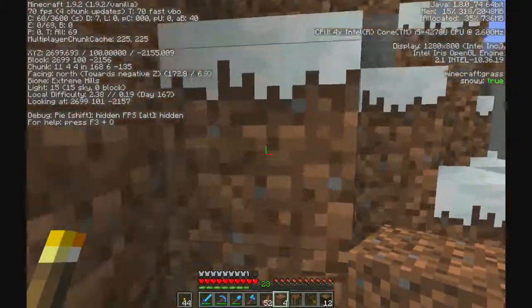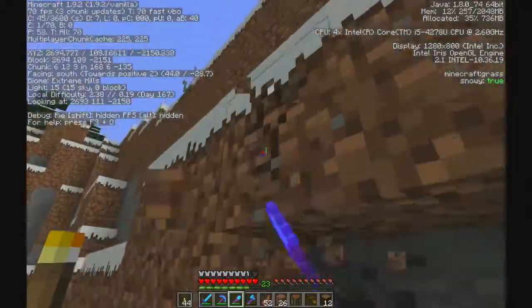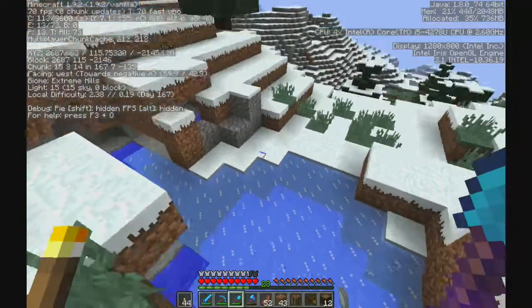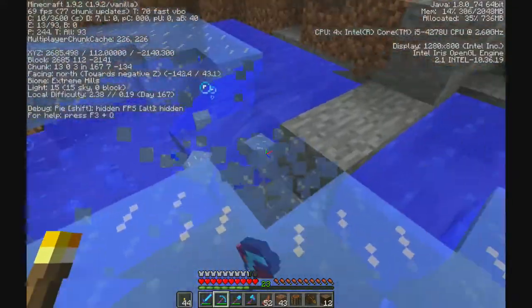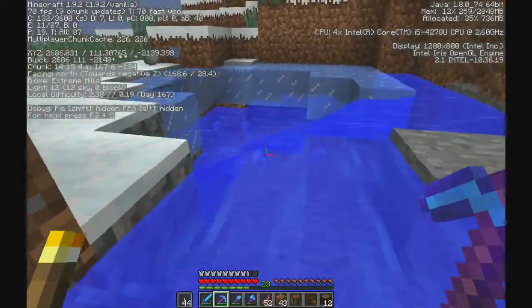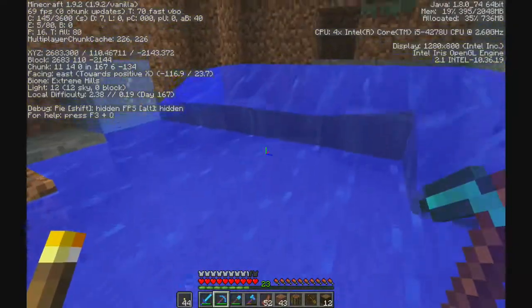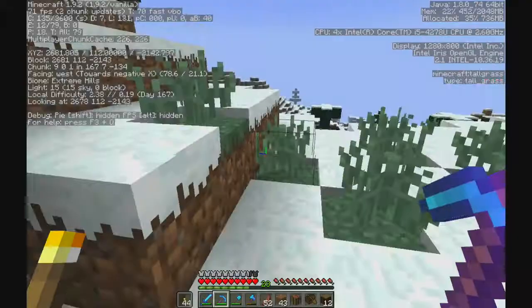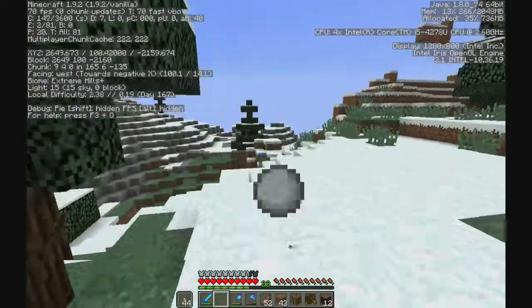Me and my 5 bits of dirt. Let me just do this. Okay, is this silk touchable? This is what I wonder. Yes, it is. Okay. I want this ice, because I would like to, one day, use these pieces of ice as a transportation system in my mining area. So anytime I come across ice, I will be collecting it.